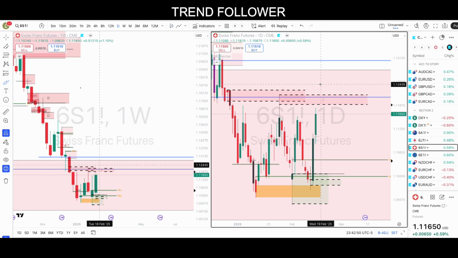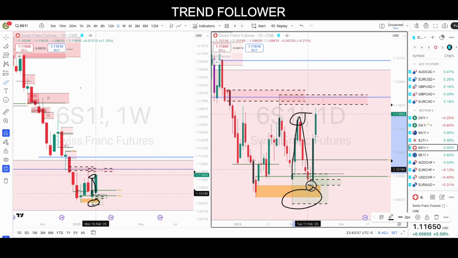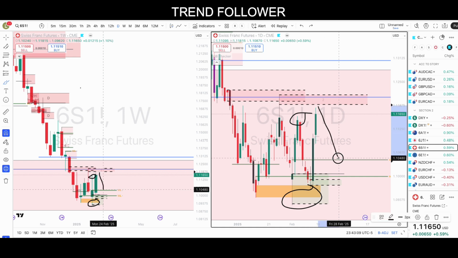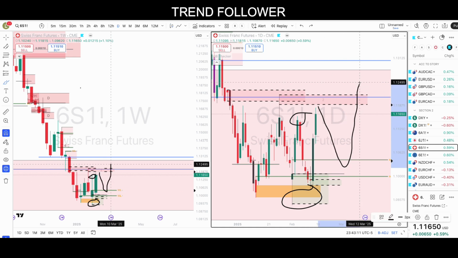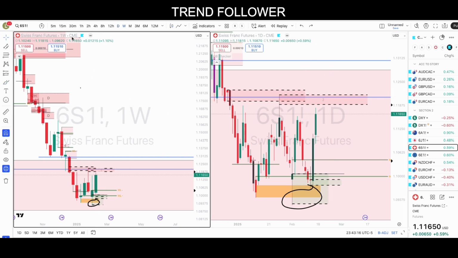The reason I want to show this is because it will make sense when I show the CHF JPY pair, right? The reason I like CHF for a pullback, as I said, is that this made a lower low. Maybe you can count this as a higher high, like this. It broke it. So I would expect it to come back to make a higher low.